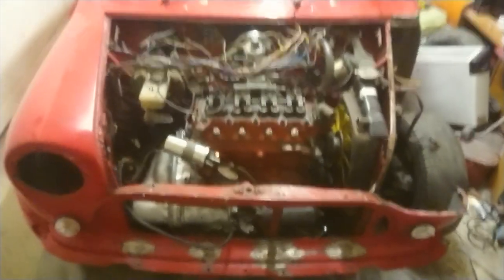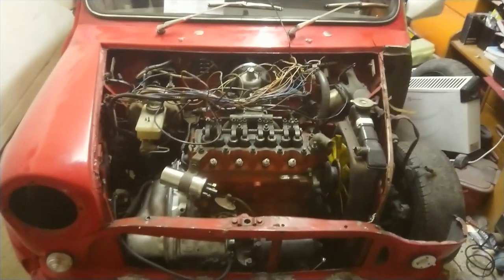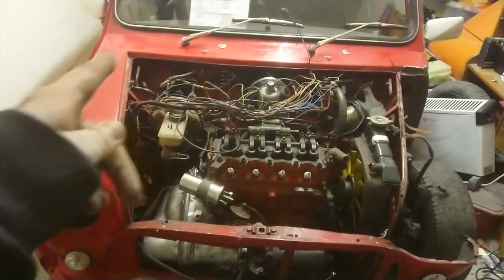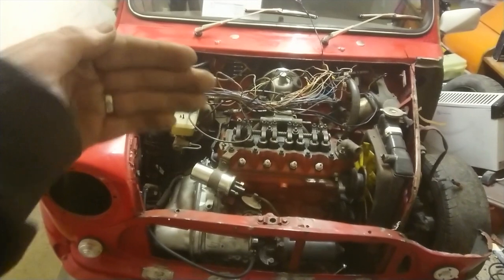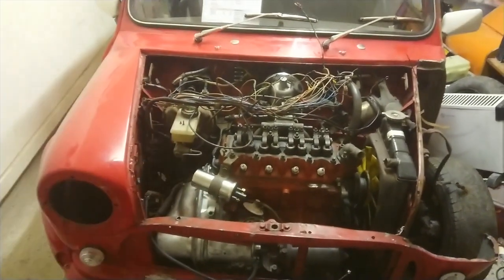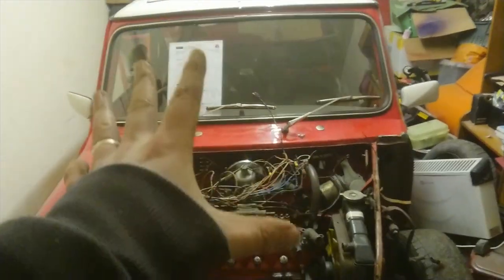So, I think we're going to have to do... I want this car to be safe. And I want this car to be good. I want this to be a forever car. So I think what we're going to do, I'm going to speak to my mechanic, but I think we'll take all this off and rebuild from the start, from back to front, and see where we go. I know the rear is solid. I know all of that's good because we had that done already.